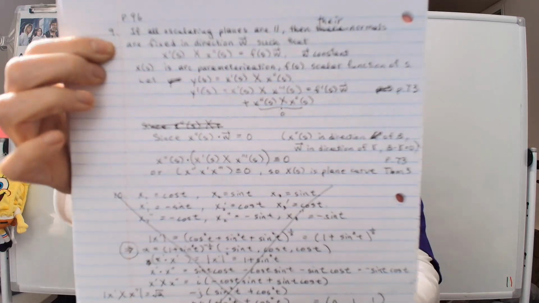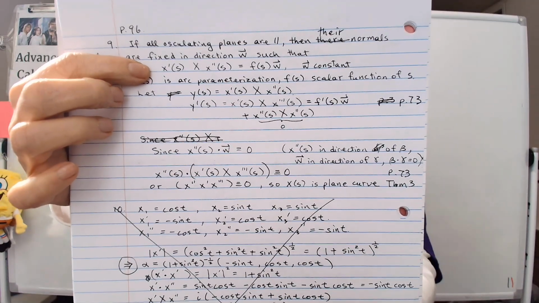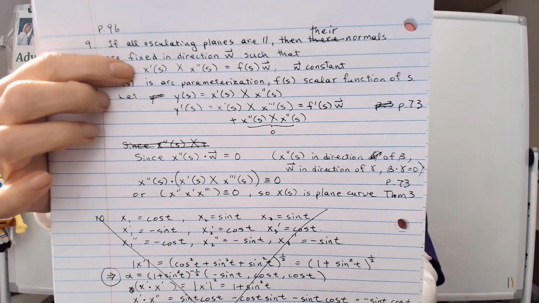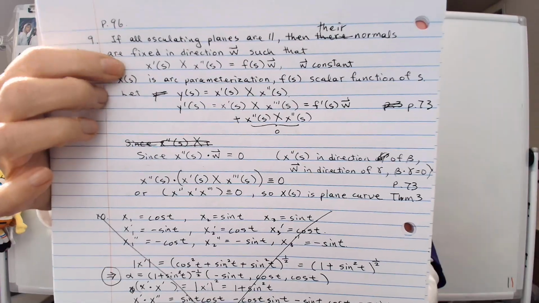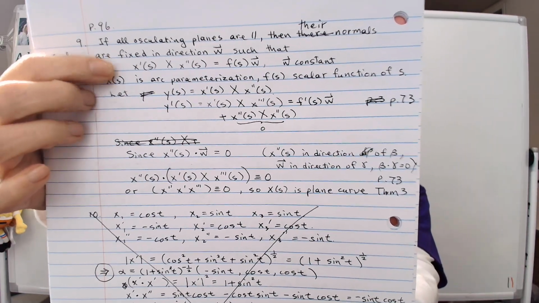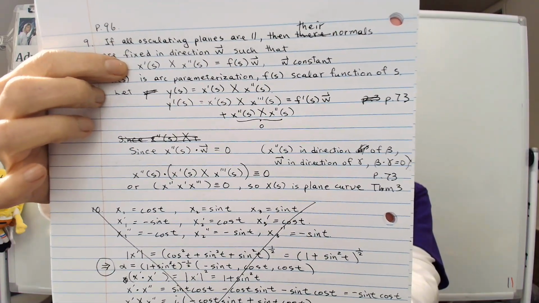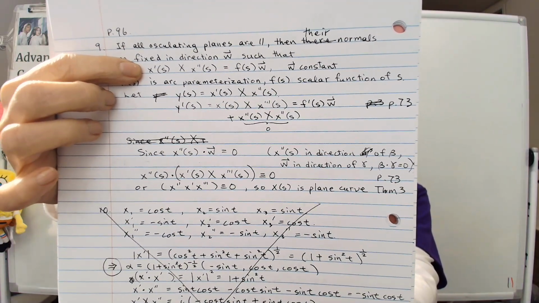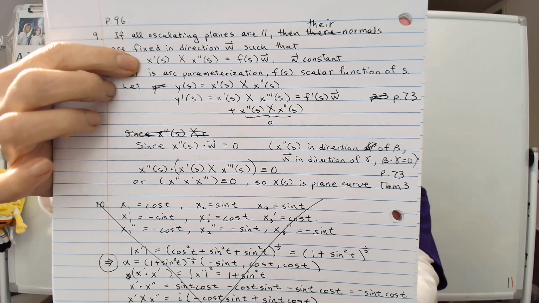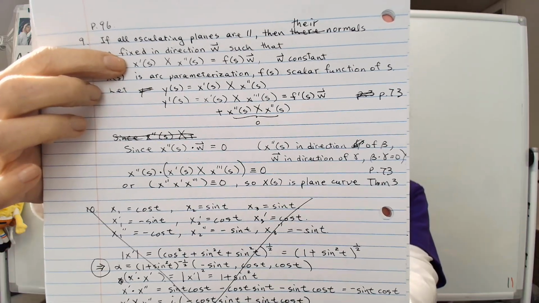Okay, so then we'll call that direction w, such that x prime cross x double prime, which is the gamma, right? For each s, we are parameterizing this thing with s, okay, x of s. And so the cross product at each point s, which is gamma at s, will be equal to some scalar function f of s times the vector w, which points to the constant direction where this cross product is pointing.